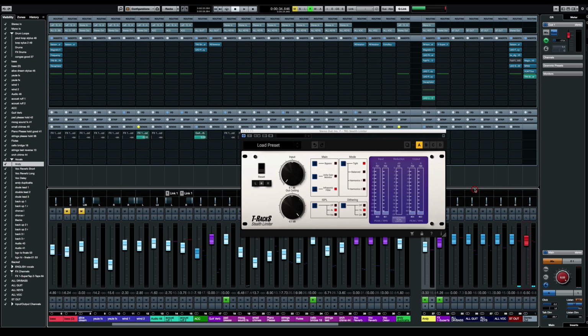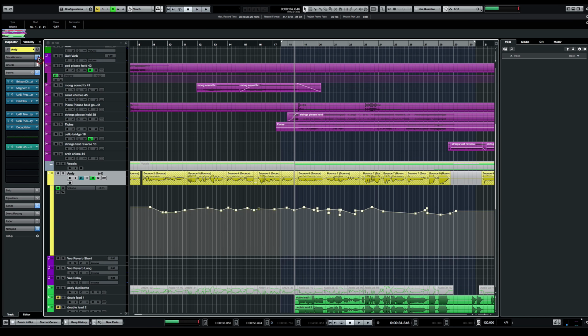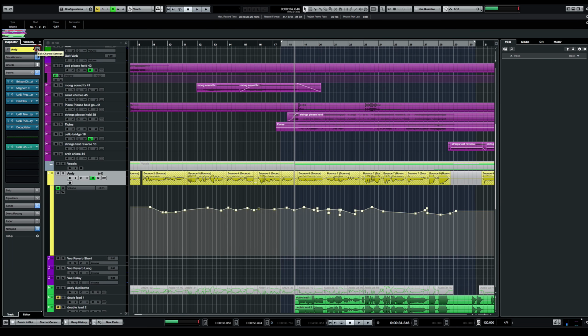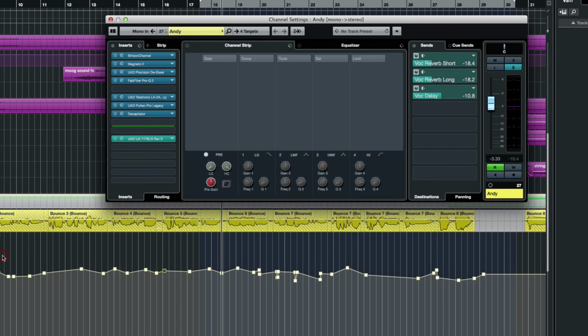Now, another example. Let's say I have a very dynamic vocal, and I want to even that vocal out before it hits the compressor. It might be a second compressor in my chain, and I don't want to use that compressor to compress much, but just to add tone to the signal. In this case, what I can do is add some volume automation on my vocal track before it hits the compressor.